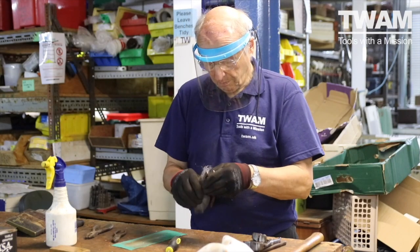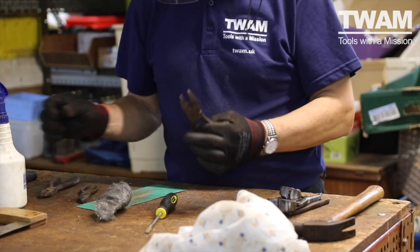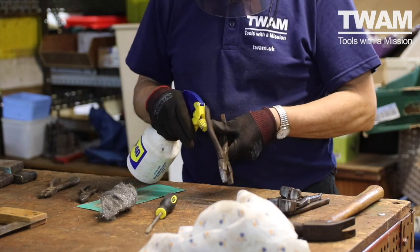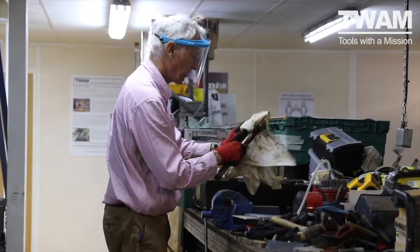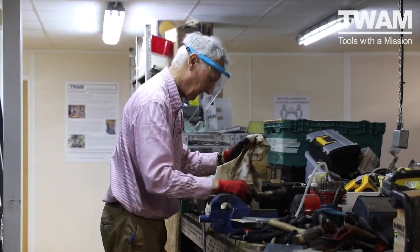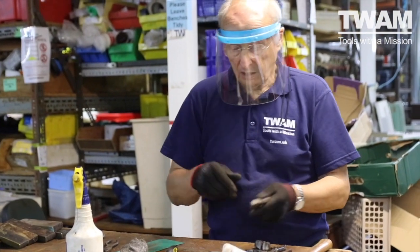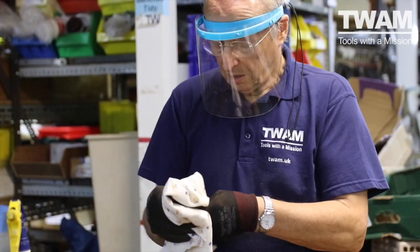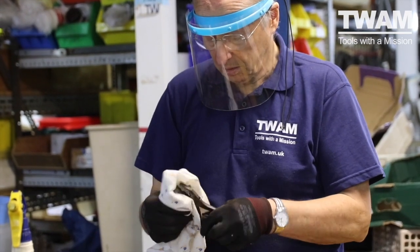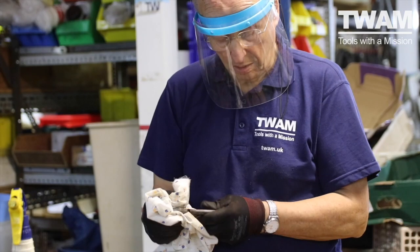These are pliers that we put in the kits, and it's just ensuring that those who receive them at the other end, that they will function, and they're as good as we can get. We don't want to give them things that are not going to be useful to them, or not work, or look a bit scruffy. So we give them a bit of a once over before they go out.